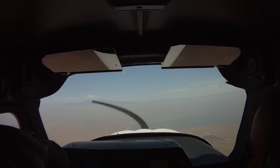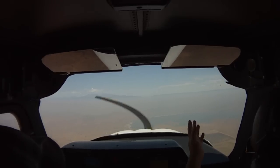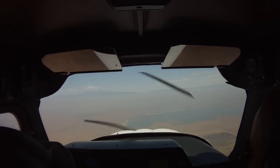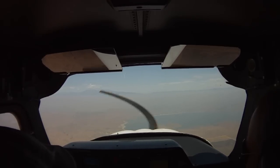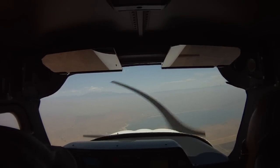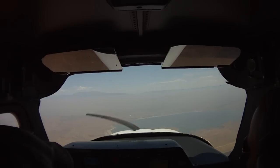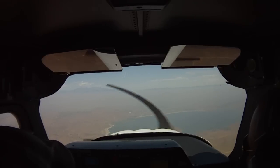And then you start learning how to get from A to B. How do we find ourselves from Riverside to, let's say, Temecula or to Phoenix or whatever. And so you learn to use the charts and you learn to navigate by reference to the charts. Obviously, we have onboard GPS with moving maps in the Skycatcher, so that becomes really handy as well. But you want to know how to do it without all those nice assistance, so to speak. It's your backup, in a sense. Yeah, basically, you want to learn to do it old school so that you can feel comfortable finding yourself around the countryside, even if something was to happen to the technology.